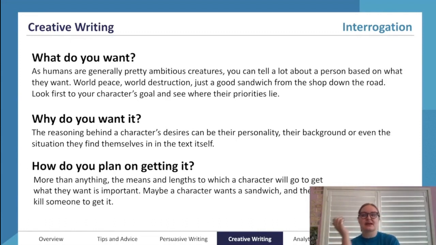It's not just as simple as, oh, I'm a little bit hungry and Vegemite's the only thing we have in the fridge and I know there's a little bit of bread in the freezer, so I'll just make a Vegemite sandwich. It's like, no. There's only one Vegemite sandwich left on earth, and I have to be the last one that eats the Vegemite sandwich because the last one that eats it will get the blessing of eternal life. And so I have to be the one that has the last Vegemite sandwich. And so I am willing to do whatever it takes to get that sandwich. I will kill someone to get that sandwich.